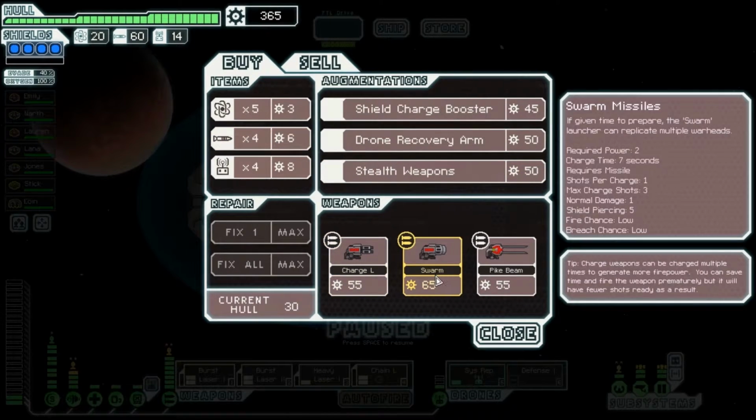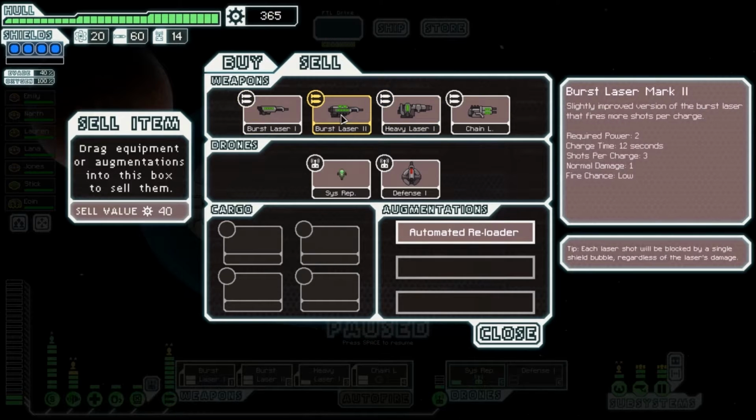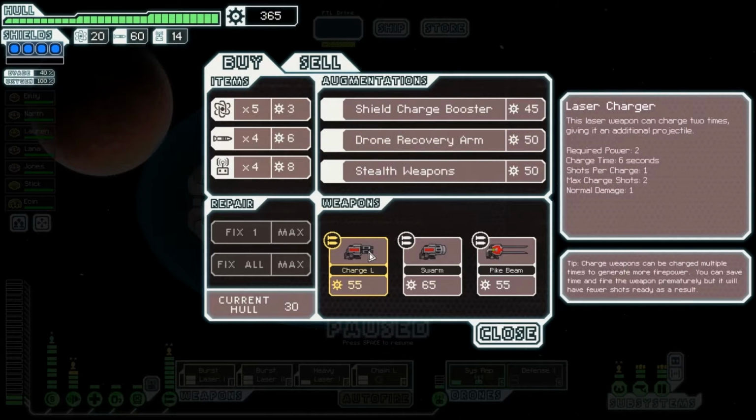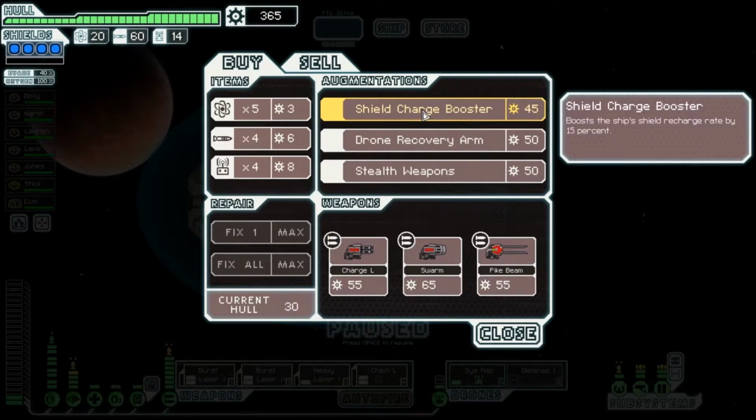So he's got a charge laser, a swarm rocket launcher, a pike beam. So that stores 2 charges maximum, shoots 1 shot per charge, so it's 12 seconds to charge fully. I think all of my weapons, I mean that one charges slower, but it eventually charges a lot faster, and all of the others charge, I think, around the same or do more damage. So now the swarm wouldn't be a bad thing. Can fire a total of 3 missiles at max. We have a lot of missiles.